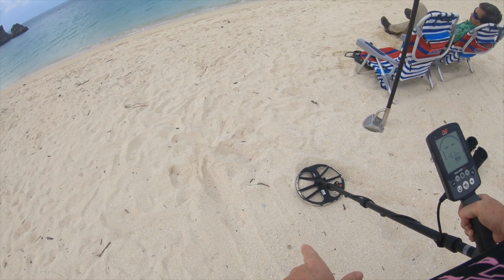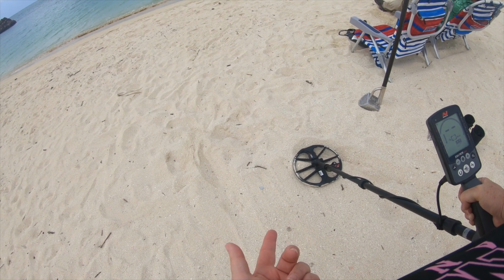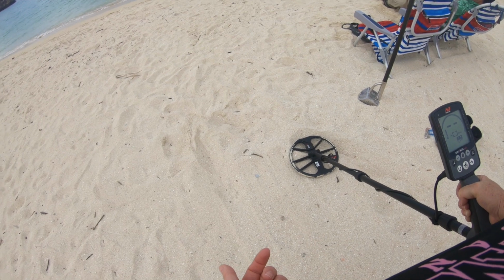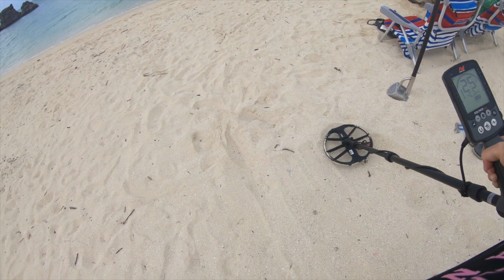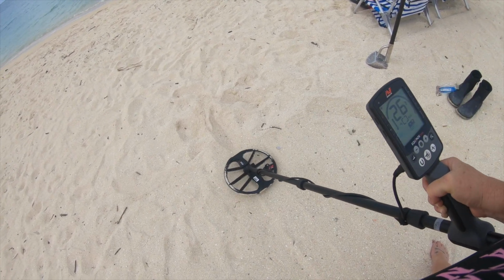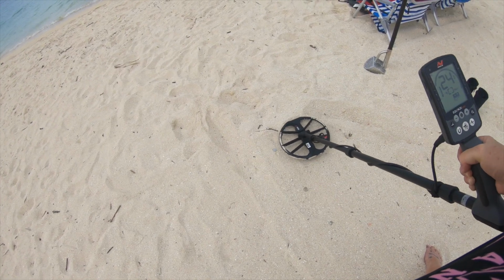Now here comes the 1 yen coin. Listen for the high pitch. It's such a high pitch. And these coins almost feel fake. I think they must be made out of aluminum, but they feel really funny. So here we go. 24, 25, 26. Nice high pitch. Definitely in the middle of the 4/5 range.